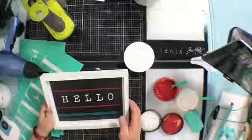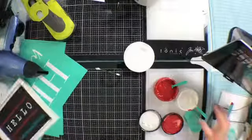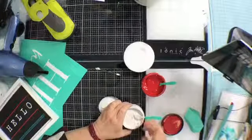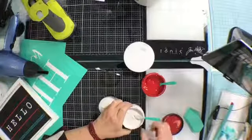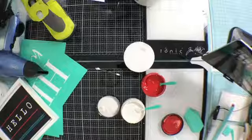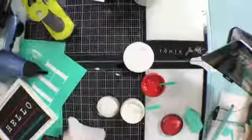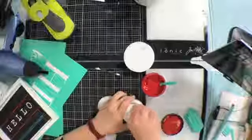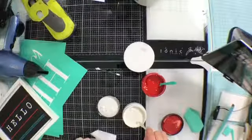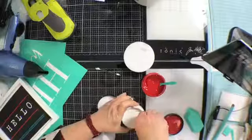So I think that's way cute. So we'll put it on our pillar. And let me hurry and close these pastes. For some reason I almost got, or I dipped that white red into the white or something there. Don't know what I'm doing here tonight. Yeah, I'm gonna pull that out of there because I don't want my paste turning pink.